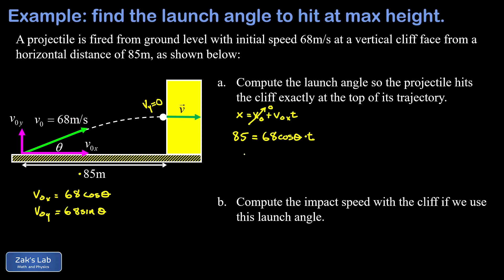If your first thought is to use the y position equation, y equals y naught plus v naught y t minus one half g t squared, this equation introduces another unknown that we don't want to get involved in. This has the final y position in it which is another unknown in the problem, and that's not going to be fruitful for us. What we want is an equation that includes the final y velocity because we're going to plug in the fact that that's equal to zero, and we don't want to introduce any more unknowns.